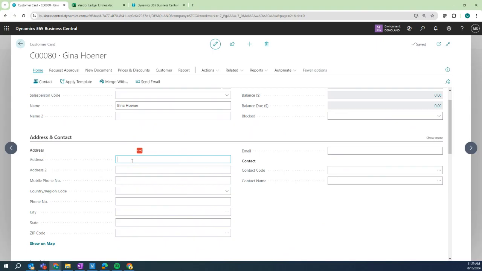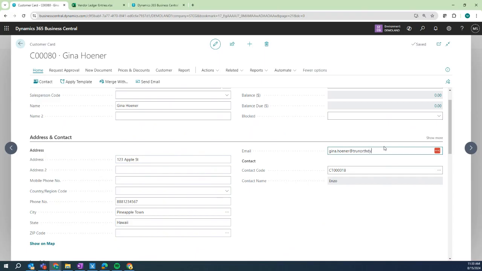So I am going to put in Gina's address here, Apple Street, and we'll say that's in Pineapple Town in Hawaii. We'll just go with Hawaii because that sounds like a lot of fun right now. And then our contact name is actually going to be her dog Enzo because he knows what his mom wants. And then we'll just put in her email here.